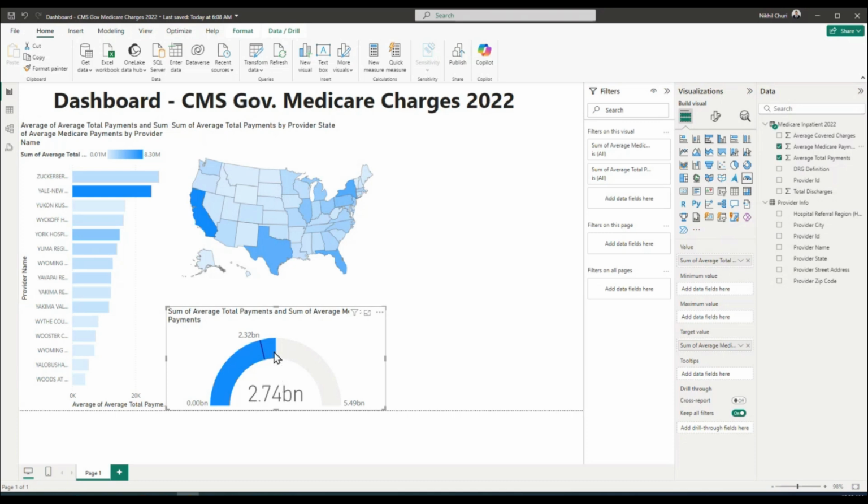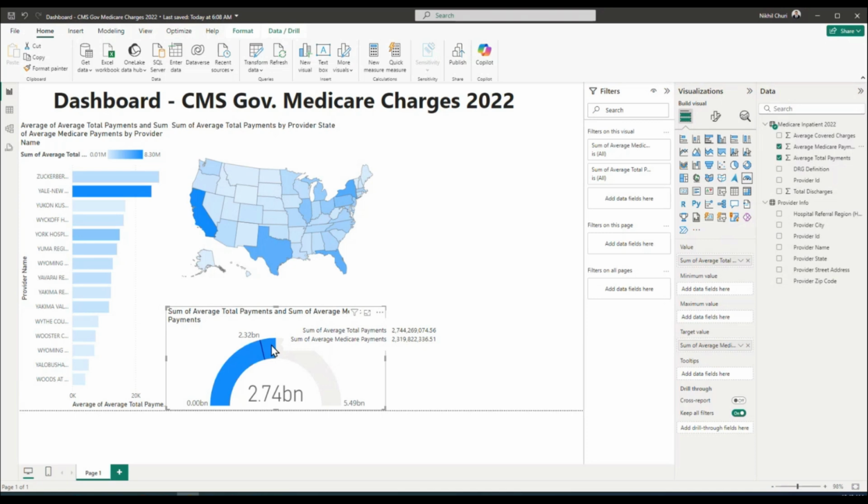If I hover my mouse, the sum of total payment is 2.744 billion, and the average Medicare payment applied is 2.32 billion. So 2.744 billion minus 2.319 billion, the difference is you are going over. That's what it is telling me based on this gauge chart.